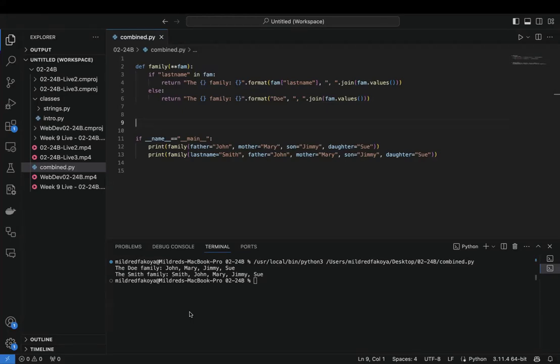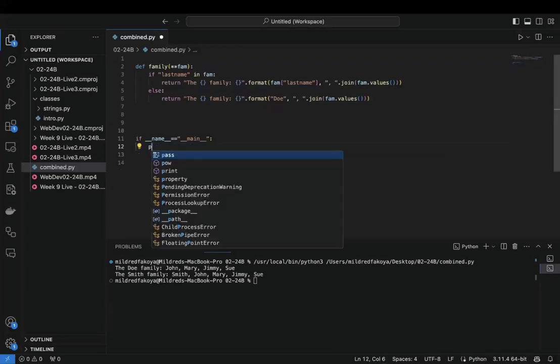So we have something we call default function parameter, and functions can have default parameter values, so that when no value is passed as an argument, it now uses this default parameter value. Now, how do we write this one? Let me delete all of this so that we can see.